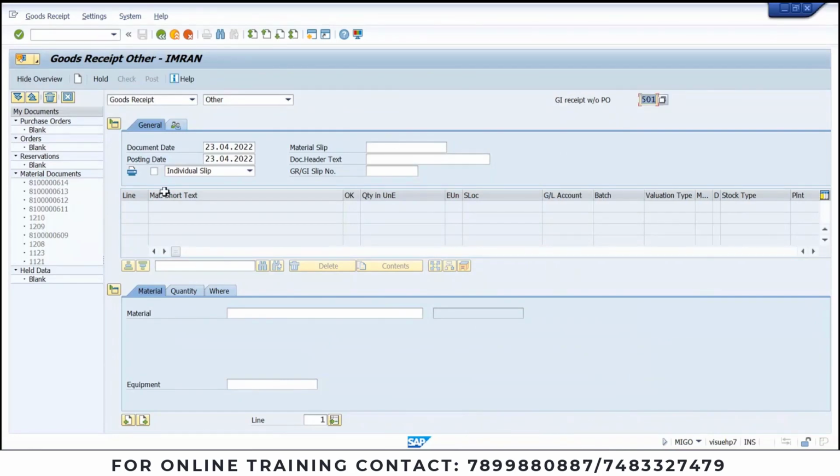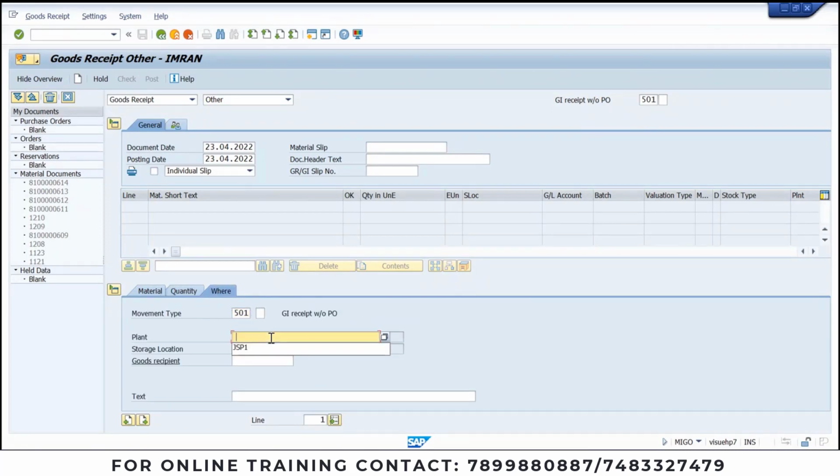Here you need to enter the material 731 and how much quantity. Quantity I will make 100, and where it has to update. We'll make it JSP2, JSS2. Enter. Now it's found for storage.